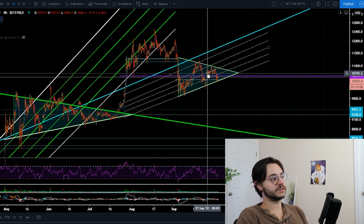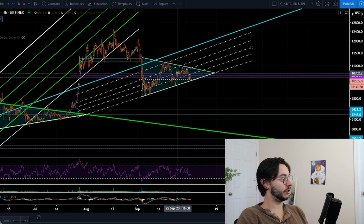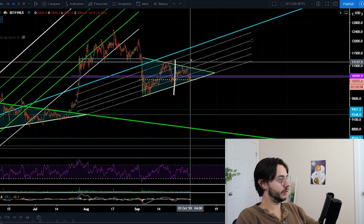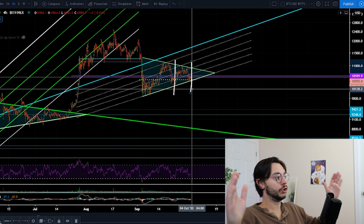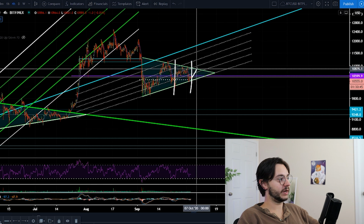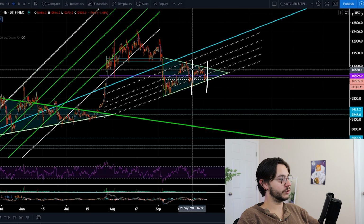As this article even states, it usually happens halfway to 75%. And guys, if we look on this chart, this is about halfway, and this is about 75%. Let me redraw that. This is about 75%. So we're literally at the area where we could be seeing an actual breakout of this, and we most likely will. I don't think we'll be trading in this pattern like this until the middle of October. Okay, we're going to see this breakout usually before that.